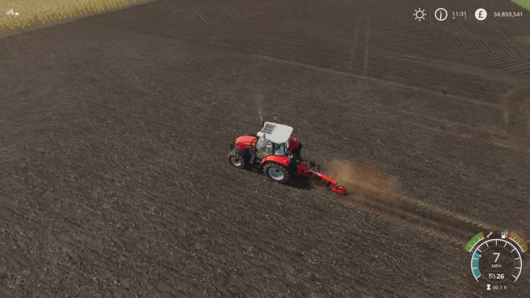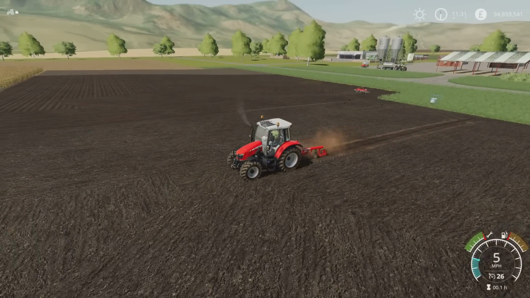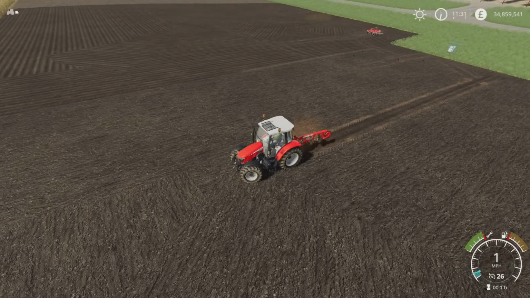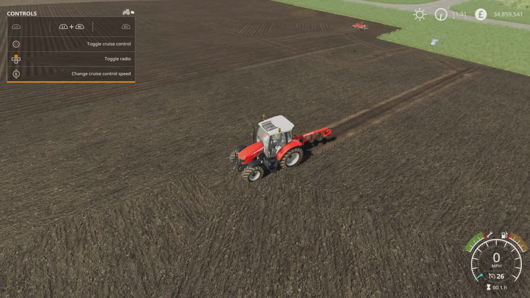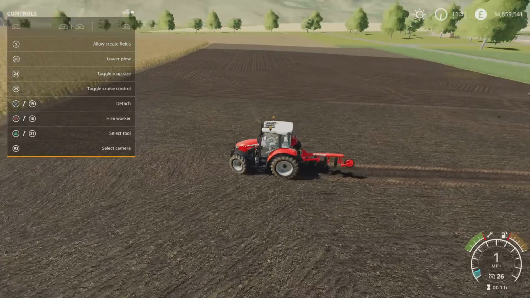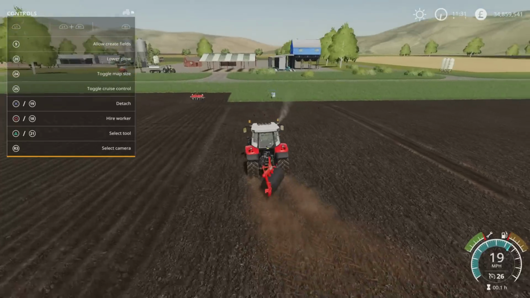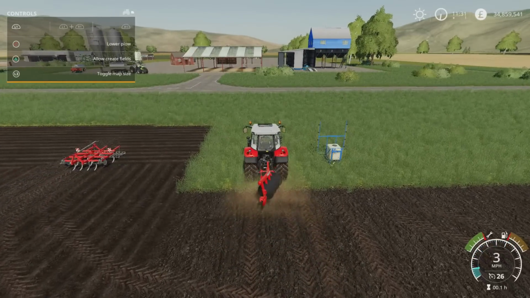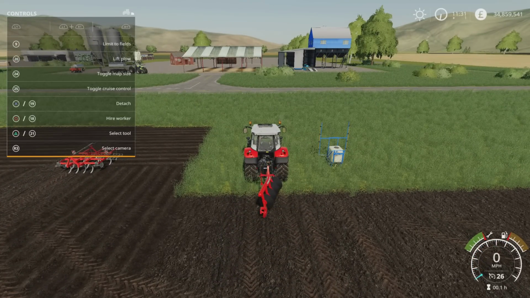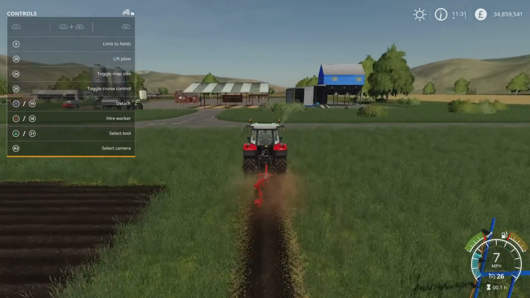Pretty narrow though. It's going to take a while if you're going to do fields using this. I don't think it moves at any angle. No, it's just lower plough. But you can create fields as you can with most ploughs. So if you do L1 and triangle, you can use it to create a field if you want to. L1 and triangle, drop it down, and we can create fields like so.